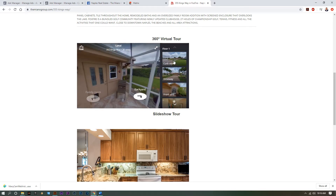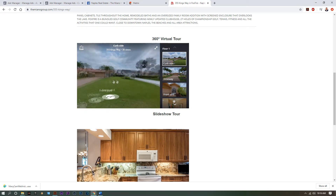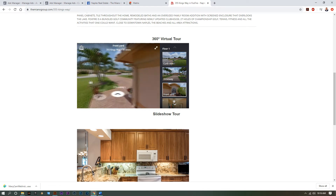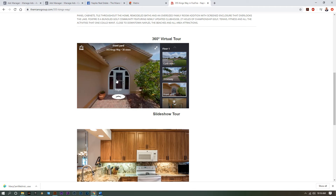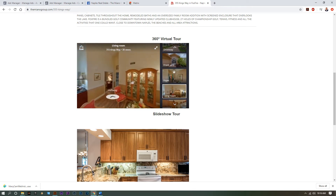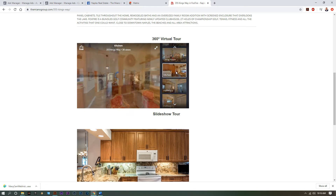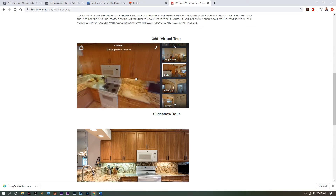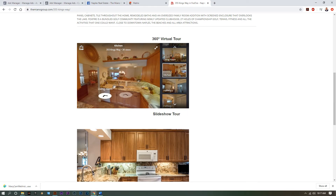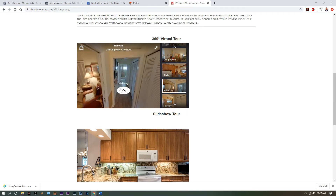This is a real virtual tour. We'll start at the curb, and as you can see, you can get a good view of everything around. There's a little bit of a cloudy day, but you can really get a good idea of the home. You can walk through the home quite easily, or if you'd like, you can just skip right through to a specific part of the home you'd like to see. We'll go right to the kitchen — beautiful granite countertops. This is how you use a 360-degree walkthrough tour, not a slideshow.